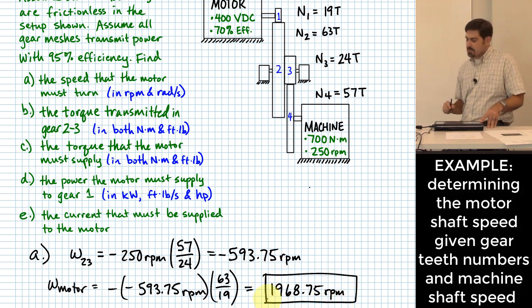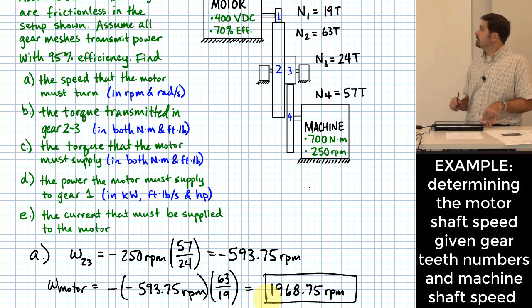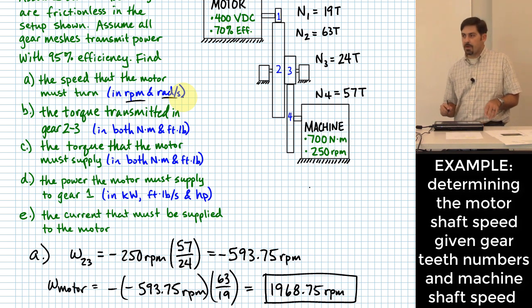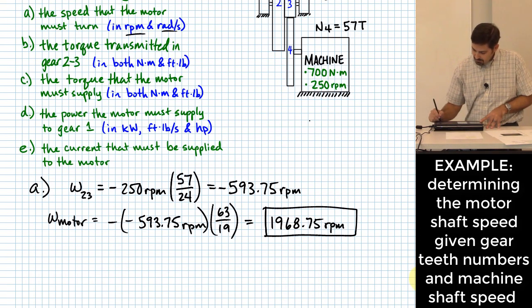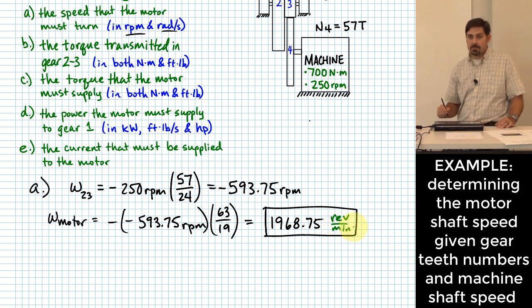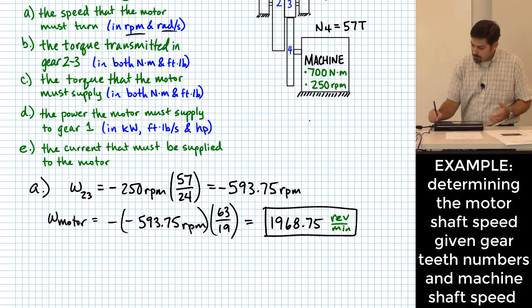What's the other one that it asked us to do? It said do that in RPM, but also give it in radians per second. So what's that conversion? One of the things that helps is instead of writing RPM, to write it as revolutions per minute, because that's the same thing. RPM stands for revolutions per minute, so it's valid to put rev over min. That sometimes helps you remember what kind of conversions you need to apply.